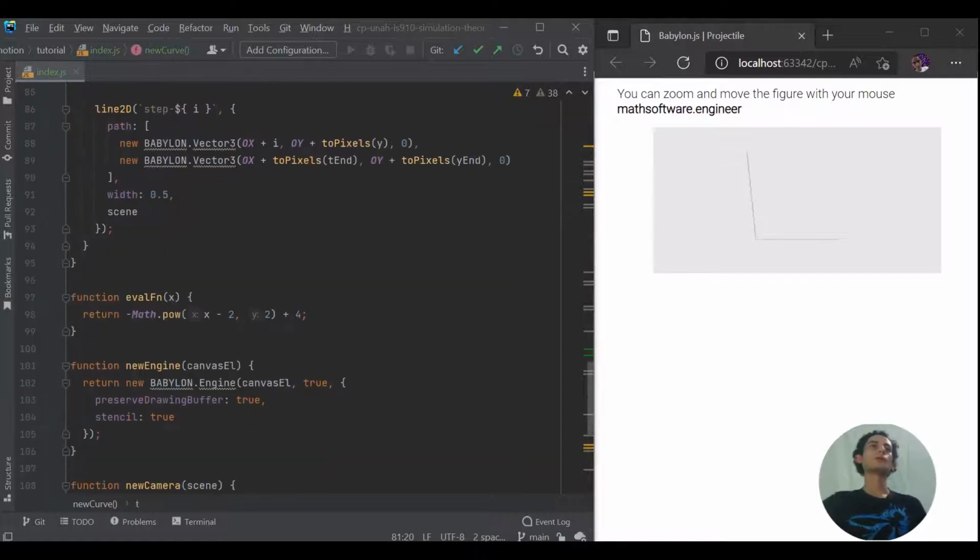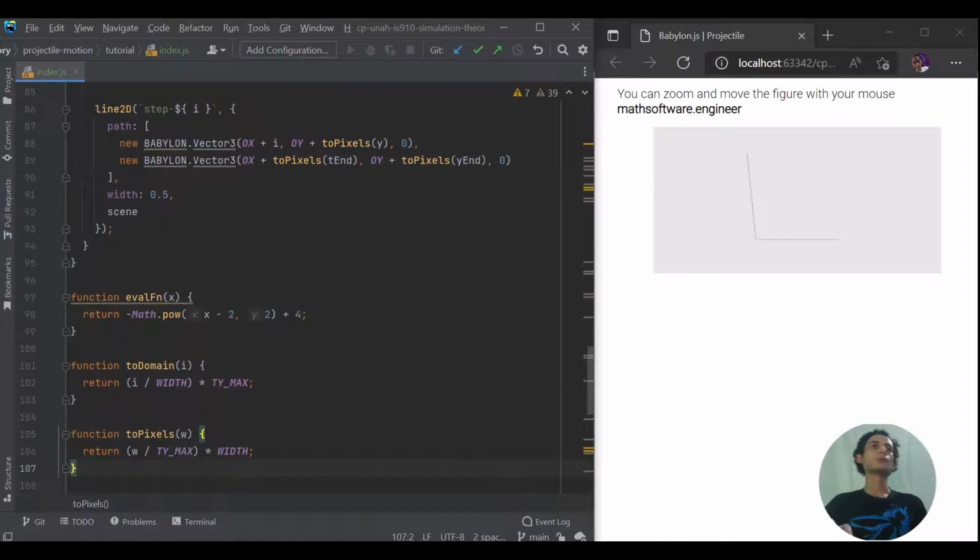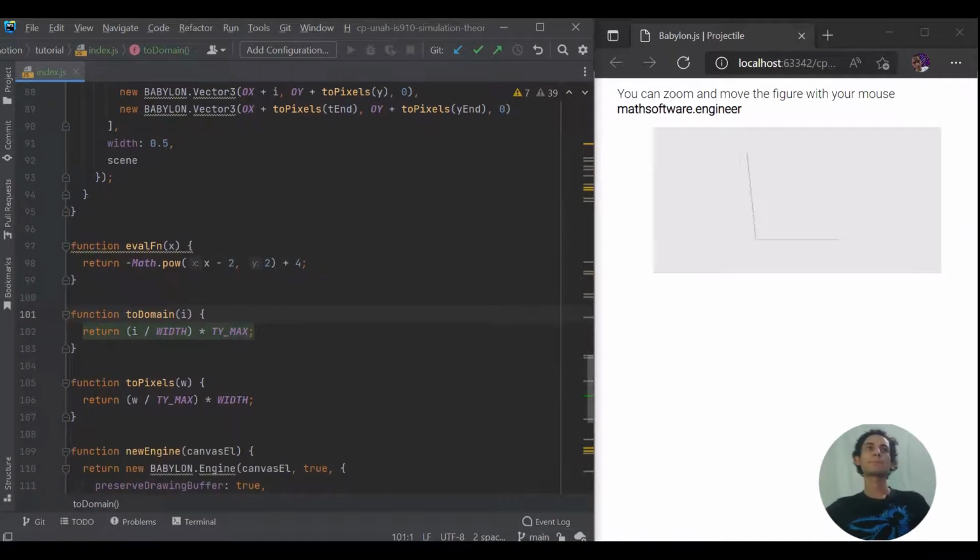So I'm going to add these other functions here. It's just to transform a value in pixels to a value in domain. Our domain values are from 0 to 4. It is the logical value that our function or model is going to take, and the pixel values are the ones that are going to be drawn into the canvas, and the other way around by converting the domain value to pixels.